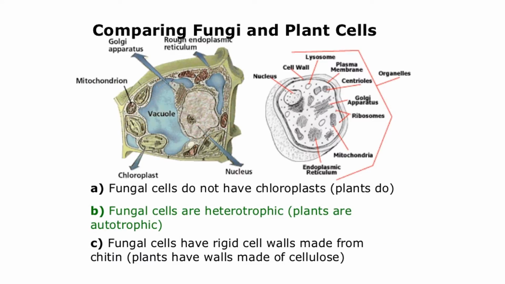So if we're looking at fungi versus plant cells, a lot of the same things in common. Plants have chloroplasts because they're autotrophs. They do photosynthesis to make energy for themselves. Fungi do not have chloroplasts because they are heterotrophs. They actually feed on other things. They both have cell walls, but they're made out of different things. Plants have cell walls made out of cellulose, which has a little bit more bend to it than fungi do. Fungi cell walls are made out of chitin, which is a little bit more rigid. So same type of structure, but just a little bit different components.